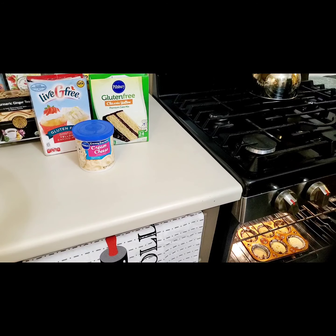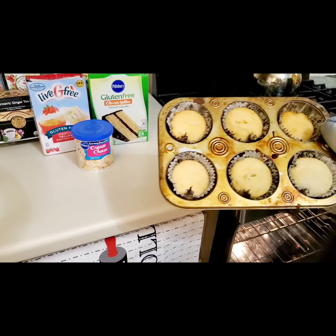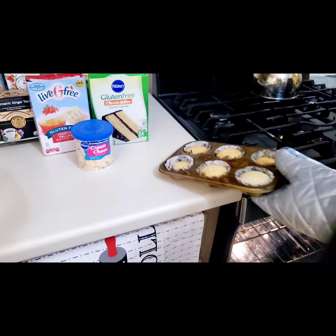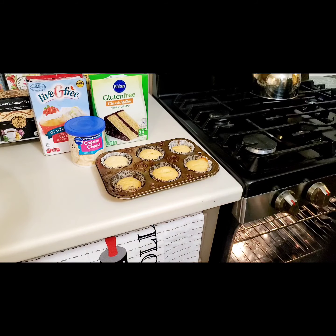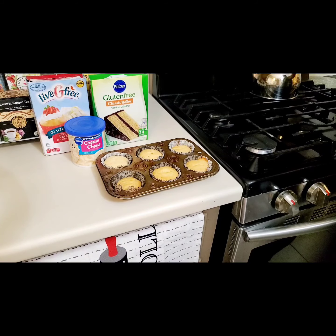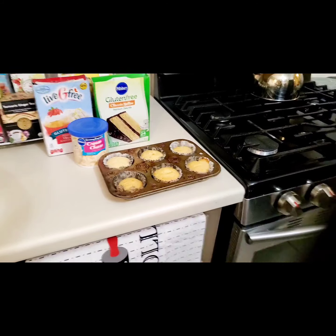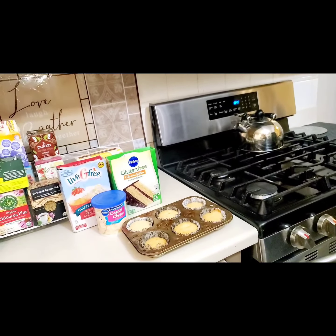I believe we are ready to remove them. Let's get them. That's it, guys. You see them? Our friendship cupcakes, guys. We're going to put some icing on these boys. Turn this oven off before your girl passes out in here. But yeah, we're going to put some icing on them.